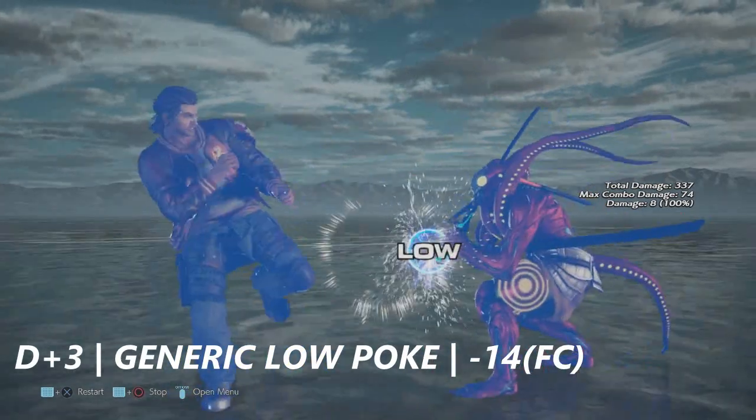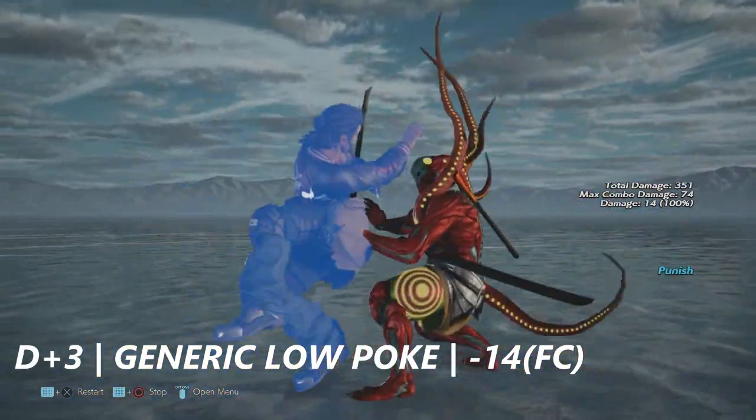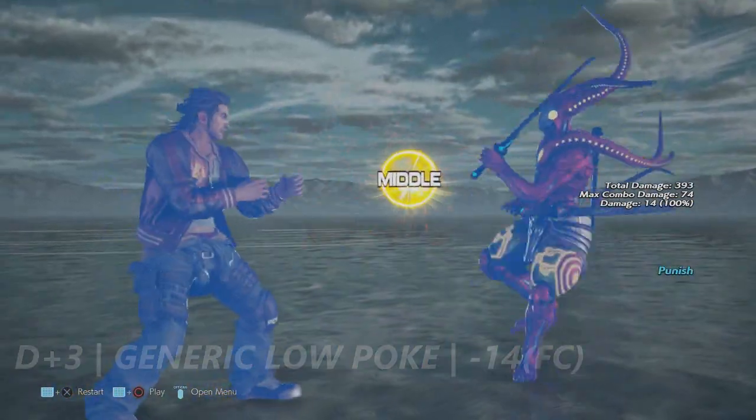Up next we have down plus 3. It's one of his many low pokes. This move is negative 14 from full crouch. A while rising 1 can actually punish this move.